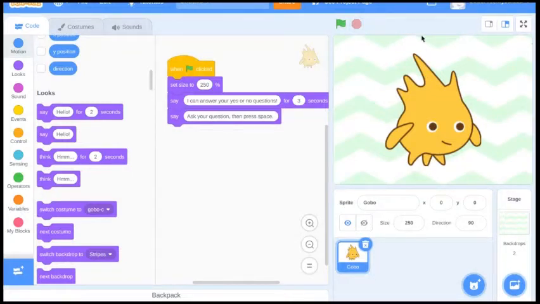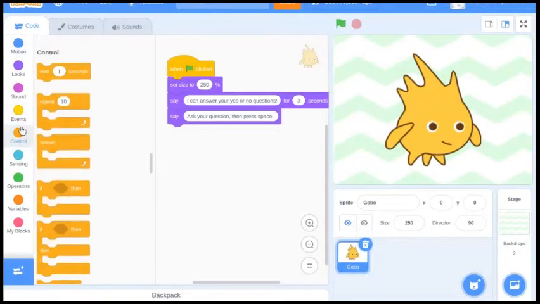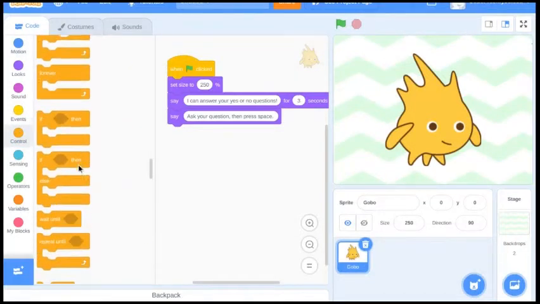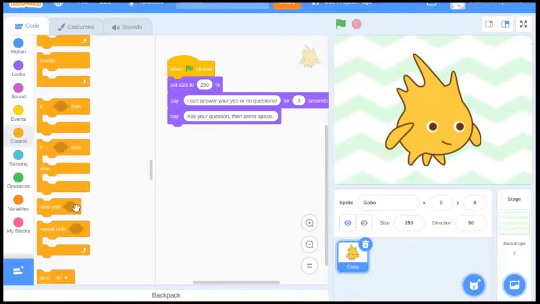Next, drag in the wait until block. That's in Control. Scroll down a bit and it says wait until, and it has a little hexagon shape over here. Now we're going to head to a new menu, Sensing.